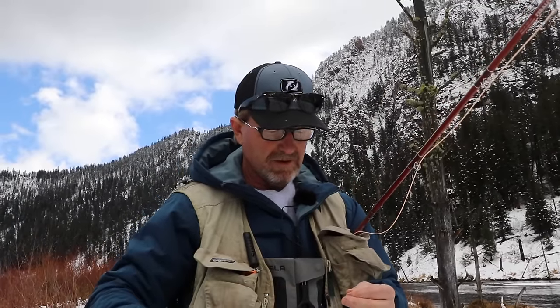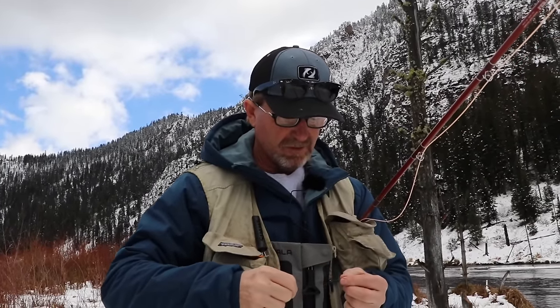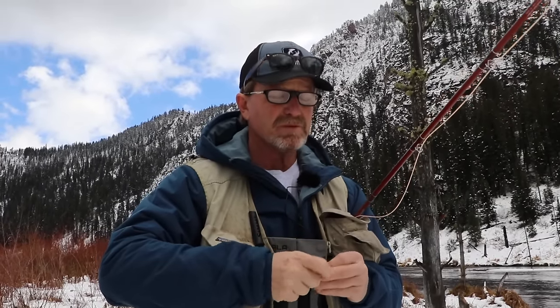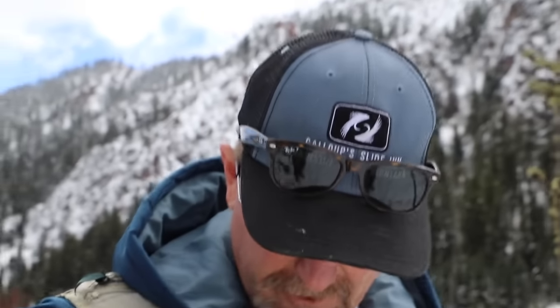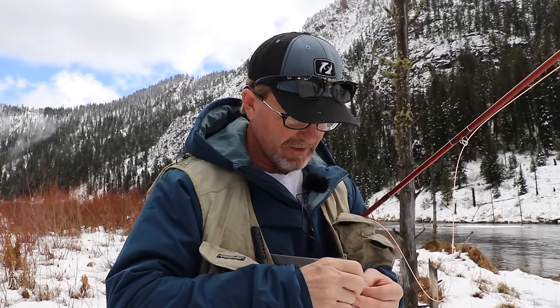I'm gonna do a dropper. Everybody does this different, but when I'm running 18s and 20s, I don't like to put my dropper below my adult. Actually, I'm going to go down and look first. There's enough heads up that I should be able to see an adult, but I'm just going to put this CDC emerger on above it, kind of a cross dresser.